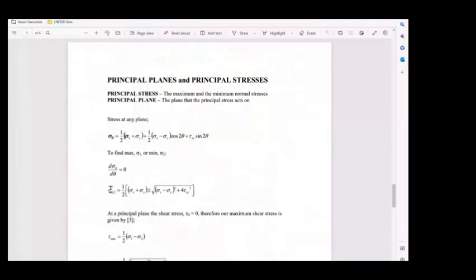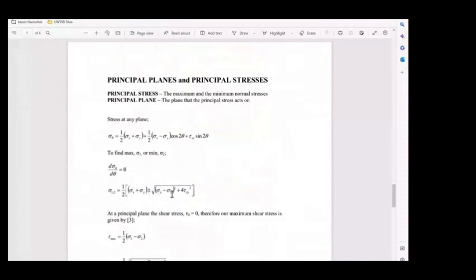We came up with this equation here, sigma 1, 2. So sigma 1 being our maximum principal stress, sigma 2 being our minimum principal stress, is a half times sigma x plus sigma y. So that's the stress in the x direction plus the stress in the y direction, plus or minus. It was a quadratic equation, so we had 2 solutions. For the maximum principal stress, we took this term and added this term, and for the minimum principal stress, we calculated this term and subtracted this term. So there's a plus and a minus in the middle because we've got that from a quadratic equation.